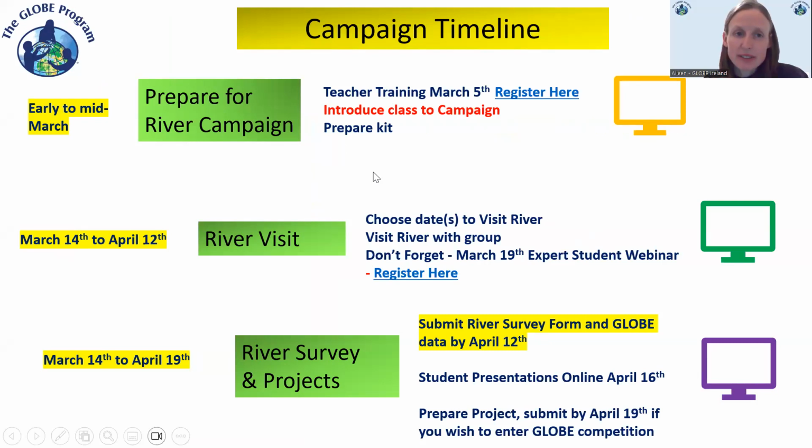So we're preparing for the river campaign. At this point, I know it's a busy period coming up to the Easter break. If you did get a chance to introduce your class to the campaign, at this point we're using one of the presentations that is in the resource package. And then there's a couple of kit items that you'll need to get yourself. It's really just as simple as a bucket and some rope that some of you probably have at home or can get in the hardware store. So that's what's going on right now. And of course, you're here at Tutor Training, which is fantastic as well.